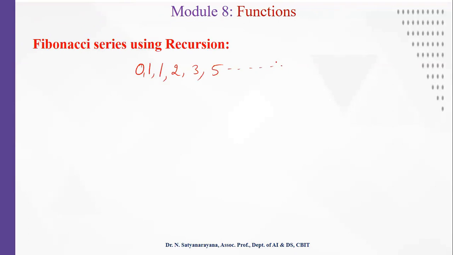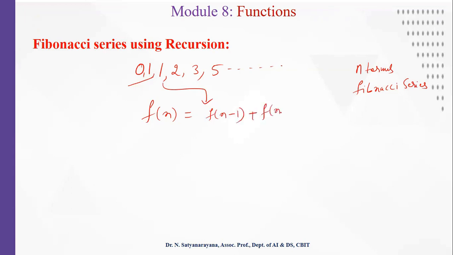So you may be asked to write a program that will print the first n terms of Fibonacci series. So how do you do that using recursion? In case of recursion, you need to find out the recursive equation. For example, I will define this Fibonacci series as f of n, and you can leave the logic for 0, 1 because f of 0 and f of 1 are fixed. So the third term onwards, it is simply the sum of the previous two; I will write a recursive equation, f of n minus 1 plus f of n minus 2.